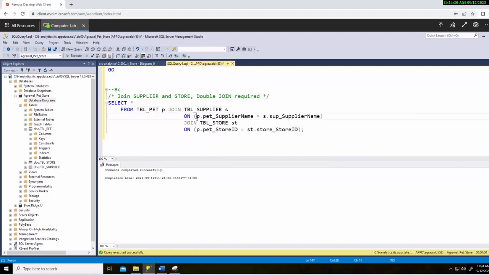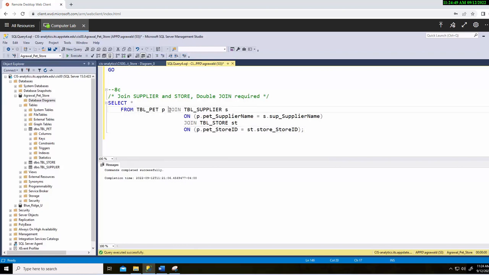I'll just keep the join condition in parentheses and then use another join. This time I'm joining table store, let's call it ST, and we are joining this again with the pet table saying p.pet store id equals st.store id. So this is a double join because we are using two different join conditions.